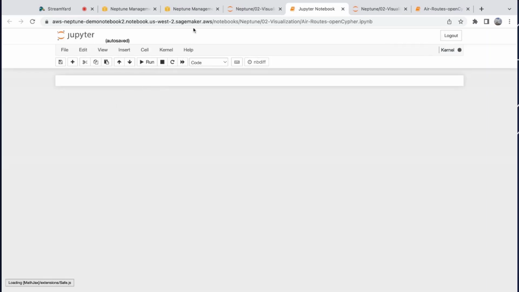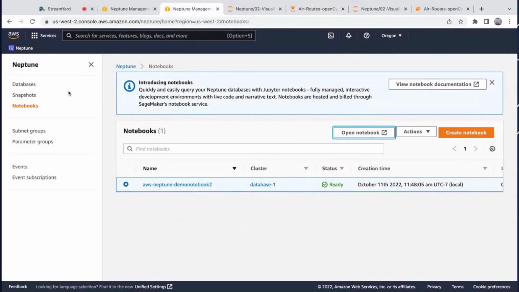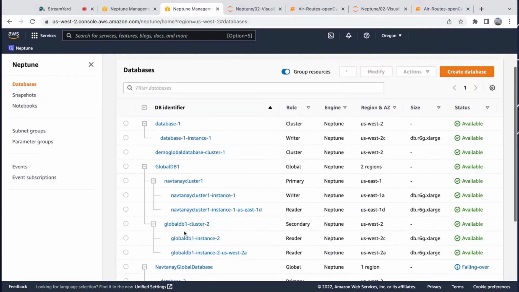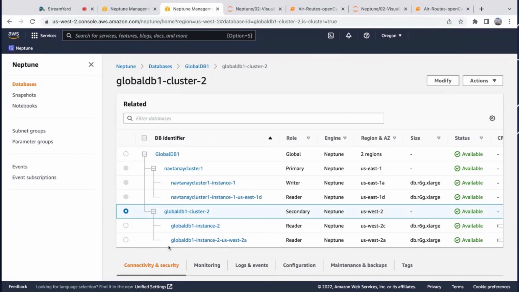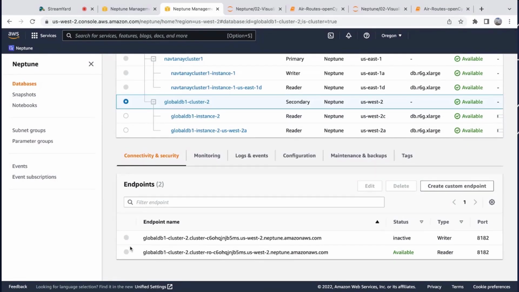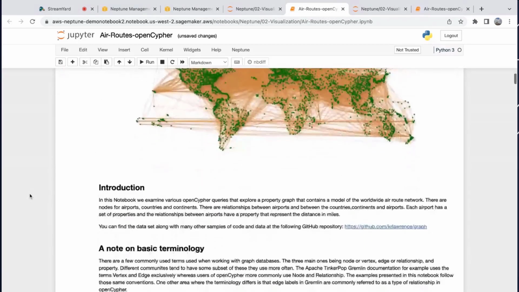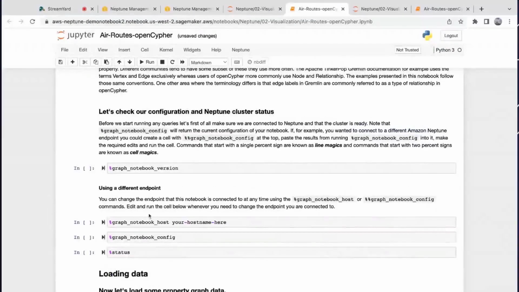And this time, I use the endpoint of my secondary database, which is Global DB1 cluster 2. And I use the reader endpoint to connect my secondary database into my notebook in Oregon region. Again, I do the same thing.